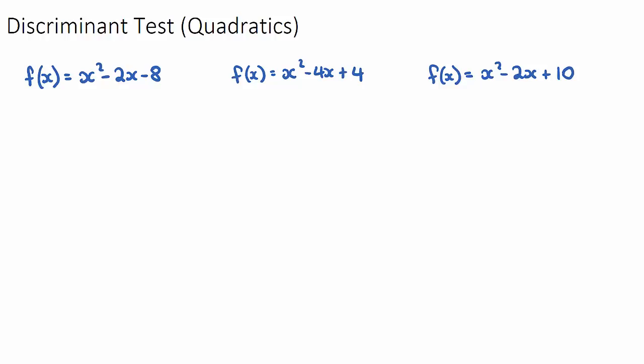In this video, we're going to have a look at the discriminant test and what that means and how it relates to quadratic equations. I have three examples here and we're going to find the discriminant value of each of these quadratic equations. The discriminant is noted by this little triangle, this is the symbol for the discriminant, and it is equal to b squared minus 4ac.